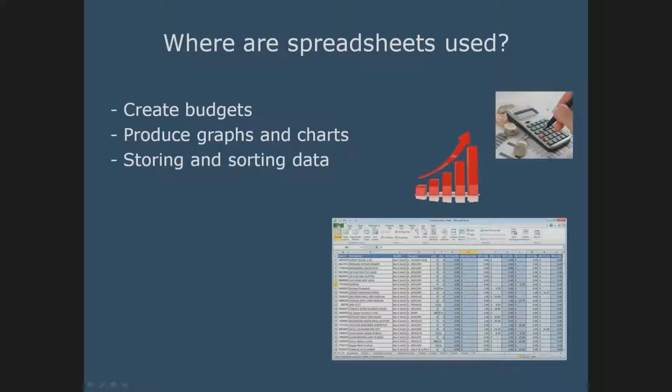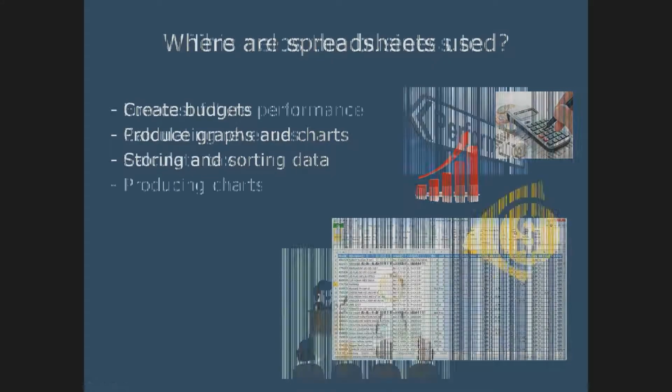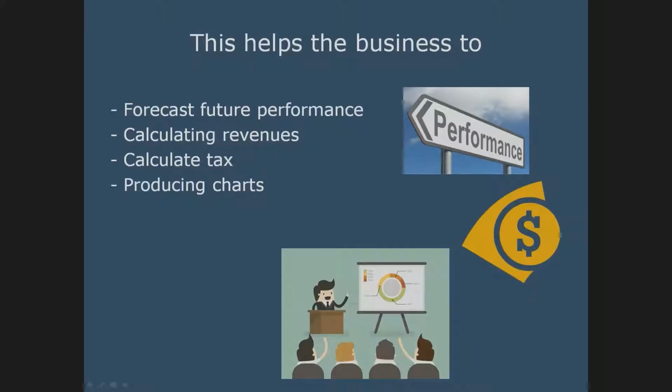So first and foremost, what are spreadsheets used for? Small and large businesses use spreadsheets for creating budgets, producing charts that have graphs, and sorting data in a table format, allowing them to easily access and sort that information for analysis. This helps a business to analyze the current situation and predict the future performance. It also helps them in calculating the revenue and tax payable, along with producing charts for presentation.